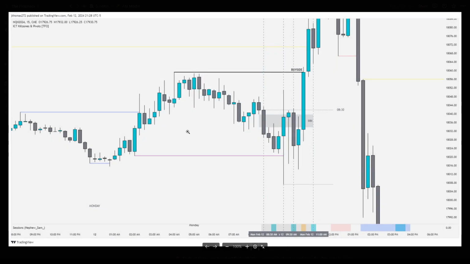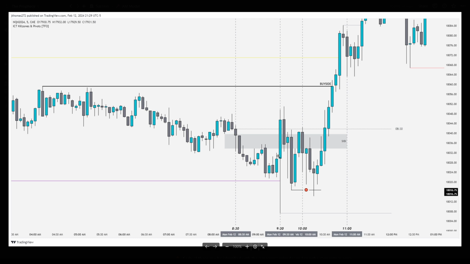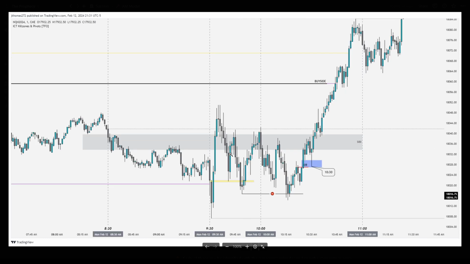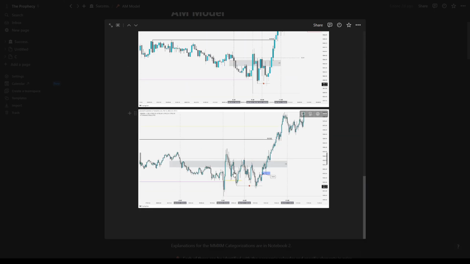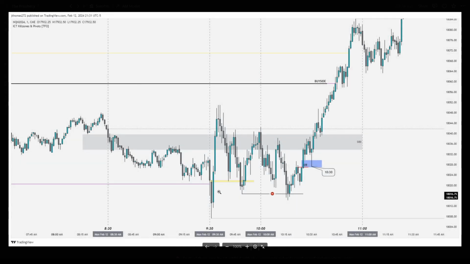I think ICT concepts. See 15-minute chart, liquidity sweep here at 9:30, close back above. 5-minute chart above the last down closing candle here. Obviously a choppy day, Monday before news probably. Yep, 8:30 news here. Here's your 12th. And you come back to it, trades into fair value gap, stop below the low. The fair value gap never reaches that. And then 10:30 we get another entry here after we sweep internal range sell side. During silver bullet hour, displaces up, fair value gap entry up to the buy side.